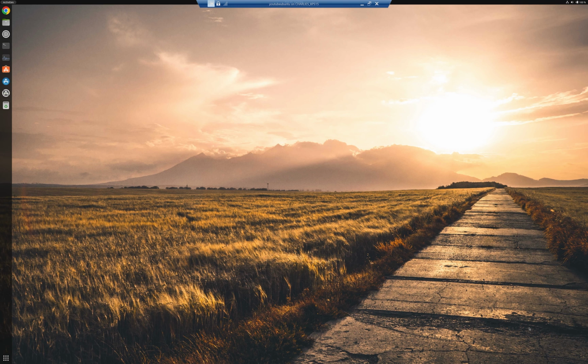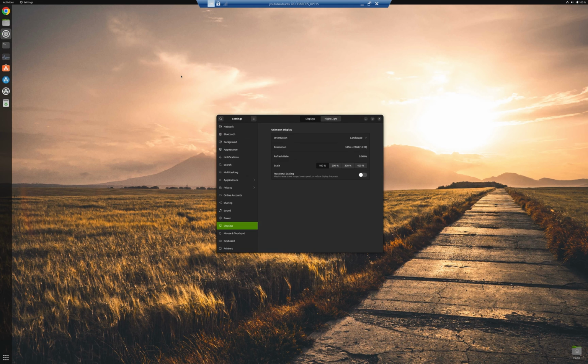And now we are going to be brought to our desktop environment. Feel free to move that home folder. It's going to be in the same place that it was with the old resolution. If you have a high resolution display like me, you may find that the scaling is really small. We can change that, no worries. Going back to display, you can see now 3456 by 2160 at 16 by 10 aspect ratio. This is exactly what we want. This is the resolution that we want our VM to be running at.